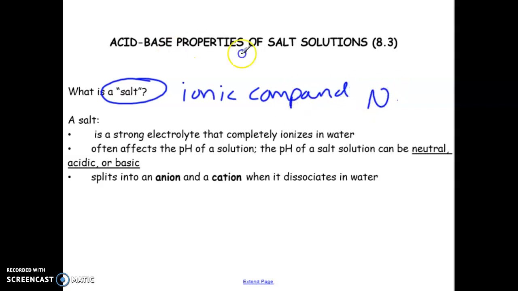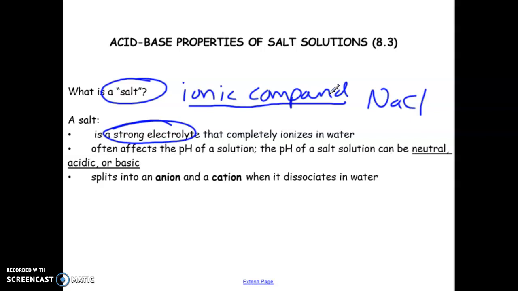I know the one that comes to mind when we think of salt is usually sodium chloride, but really a salt is a generic term for something that will completely ionize or dissociate in water. And more specifically, a strong electrolyte, and it's made up of ions. Most of the time when we talk about ionic compound solutions, we don't refer to them as being acidic or basic. So most likely up until now, you've assumed that they are neutral solutions, right? It's not an acid and it's not a base.